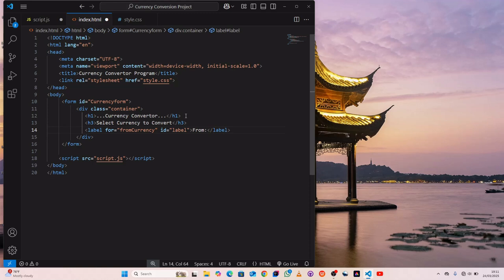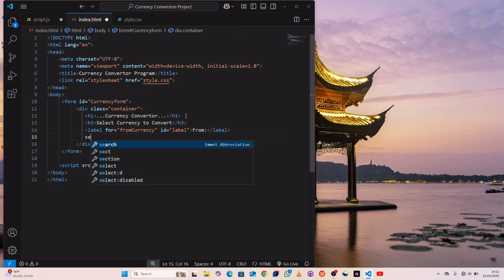Then the next thing we need is to add a drop down menu whereby we'll add some currencies so that the user can navigate and select the currency you want to convert from. So within our div, we'll create a select option.